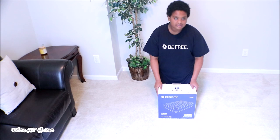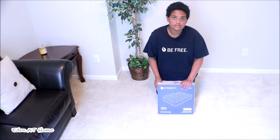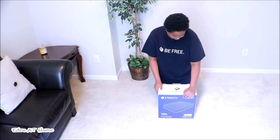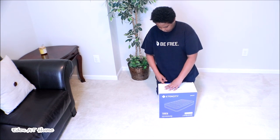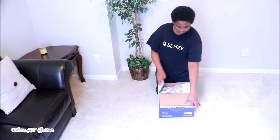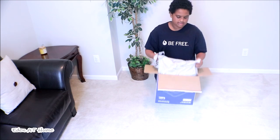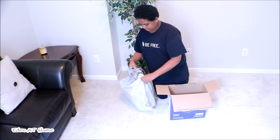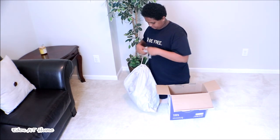Okay guys, so this is the Etekcity air mattress. We got the twin, but they also have queen. They have every size really. But let me show you guys what's in the box and I'll show you how to inflate it. Okay guys, so it comes in a nylon bag. Kinda nice actually. So, open it up.